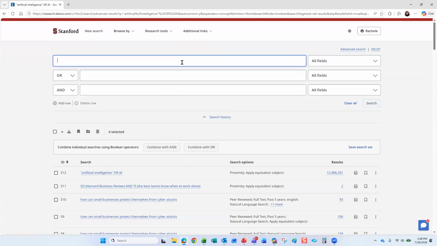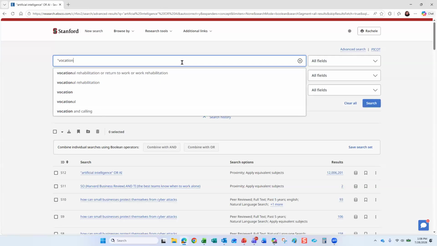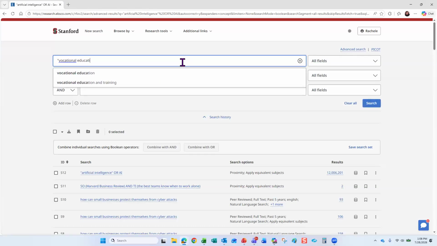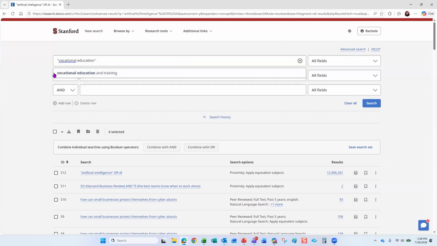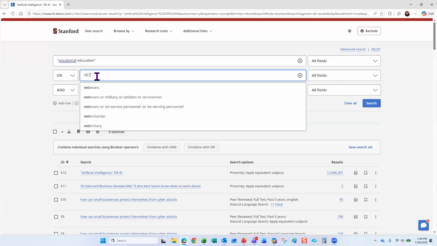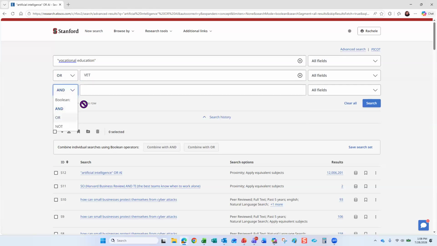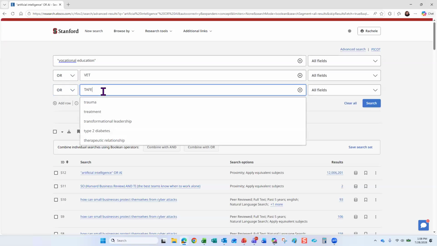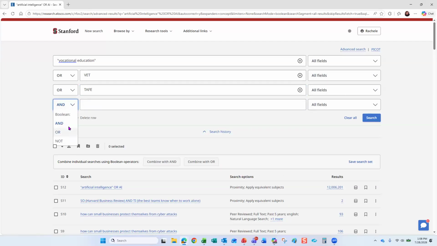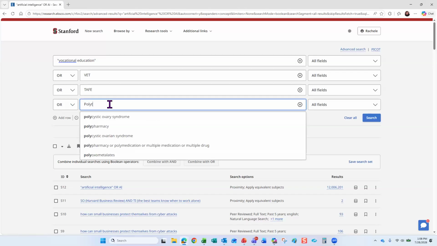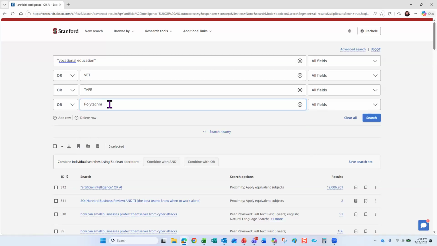All right, and let's say I'm also interested in vocational education or VET or TAFE. I'm going to add a row and I'm going to say or Polytechnic.